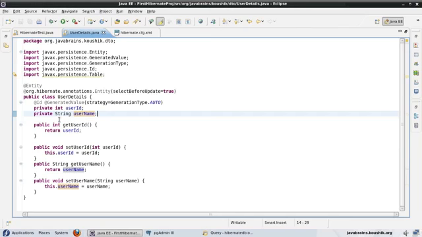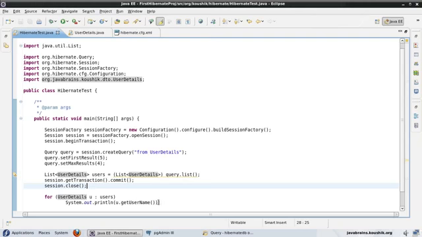I don't have any lists here, but I have a huge number of member variables. And the problem here is that I'm not interested in all of those member variables. Say this is all I'm trying to do, I'm just trying to print the user names. Now if my user object has 10 member variables, there's really no point in pulling up all 10 member variables. You would want to configure Hibernate to pull up only the username. So you can do that by actually writing the whole select query. Here, earlier we had written just a from user details.